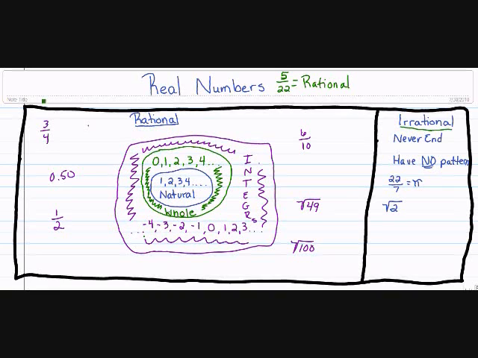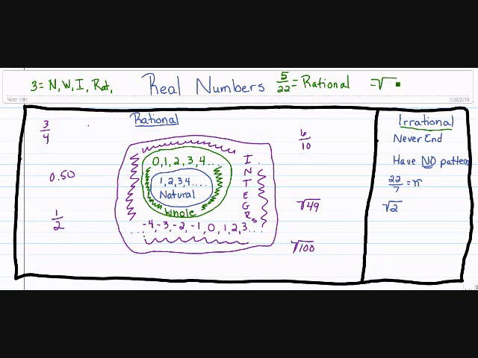If I had the number 3, the number 3 falls under natural numbers. It falls under whole numbers. It falls under integers, and therefore it's a rational number. And everything's a real number that we're talking about, so we don't have to say it's a real number. Let's take a look at another one.